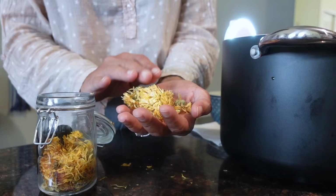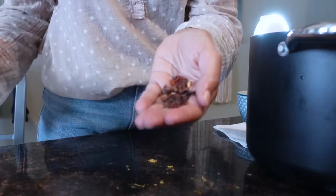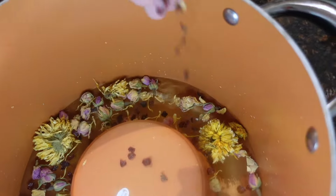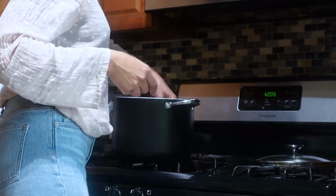In this video, I am adding 2 additional flowers that I happen to have and that I love to use. Those are calendula flowers and rose hip. You don't have to use all these flowers if you don't have them. As long as you have the rose buds, you're good to go. Alright, so once we have all the herbs in there, we're going to place it on the stove and we're going to start the distilling process.